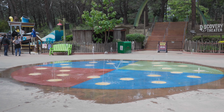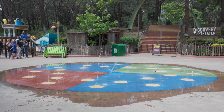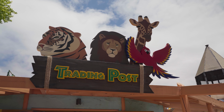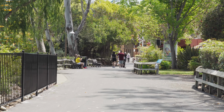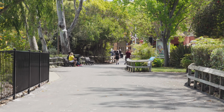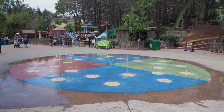Finally, with the opening of Sidewinder Safari, the area around the new coaster got a refurbishment. The splash pad at Tava's Jungle Land was working for the first time in a long time. Safari Grill was similarly open for the first time in a while. And Tava's Jungle Land trading post had a fresh new sign out front. And as you'd expect, the path from Sidewinder Safari back to the Tigers and Lions was back open again. Add up all these small changes and you have a much needed refresh for an area of the park that didn't seem to get any love. Good on Six Flags for improving this neglected area.